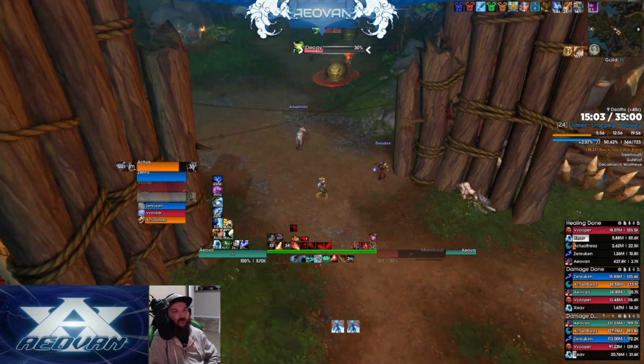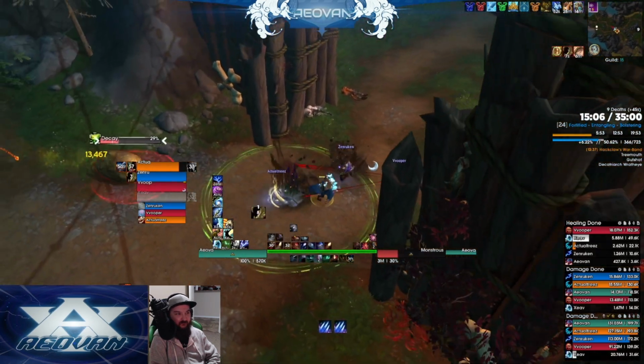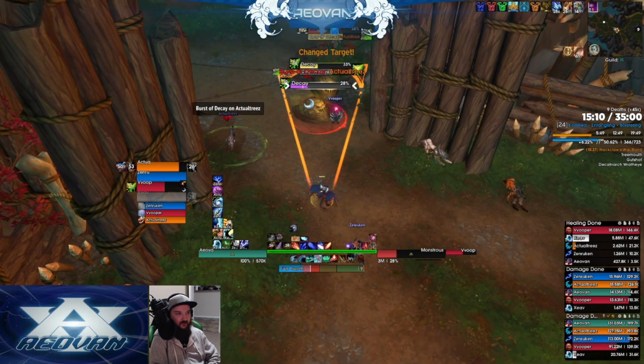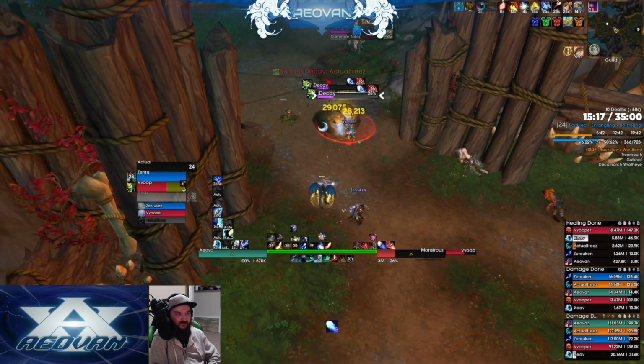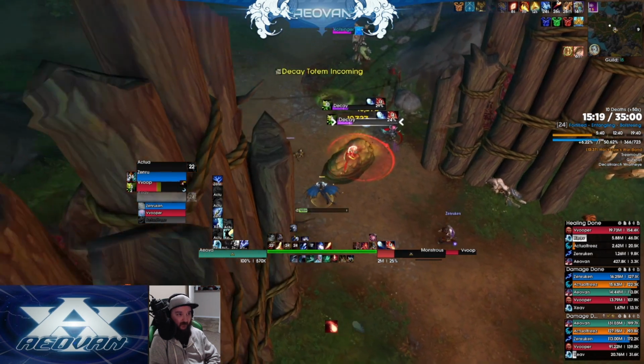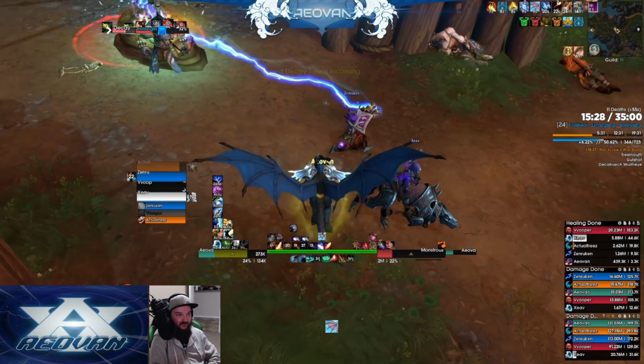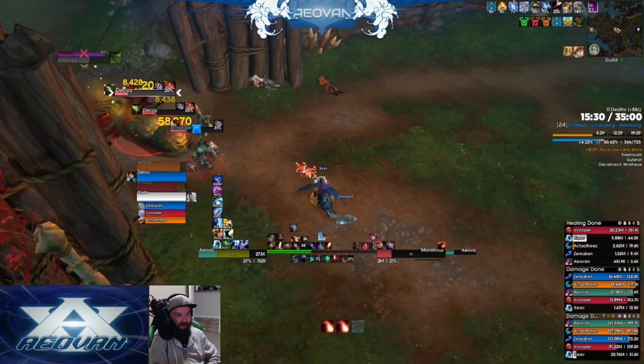Then I skip, and we kept the pull alive. Trees was keeping it up, so I just started trying to do some damage here. But this burst of decay goes off, which kills trees. The Rotsinger in the background screwed us up there. And then our tank dies, so I try to keep kiting.